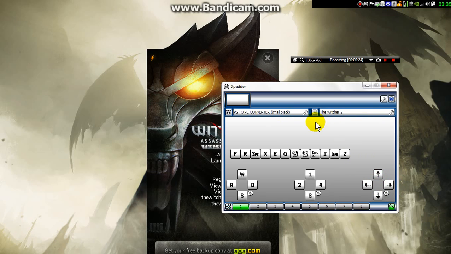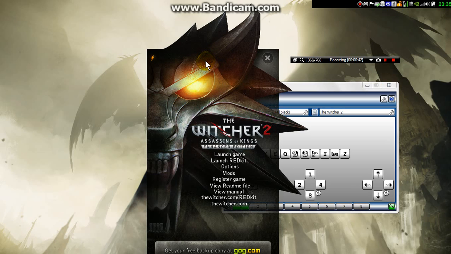So it's pretty simple, and I can click with the left mouse button, which is mapped to a button on my controller. So if I try to click out here onto The Witcher 2, it just ignores the click. So I'm going to use my mouse and click out here, and it recognizes that. But now everything is dead on the Xpadder controller. So nothing works while The Witcher 2 is in the forefront.